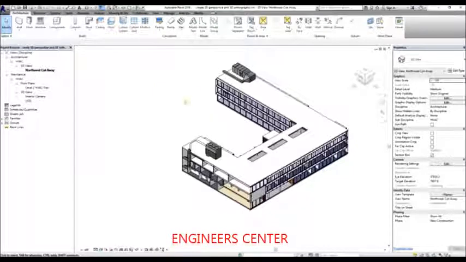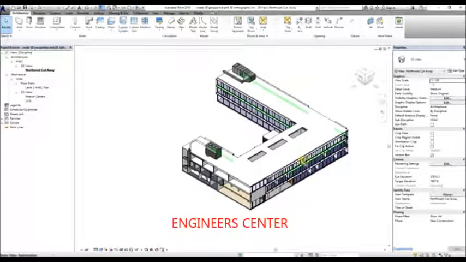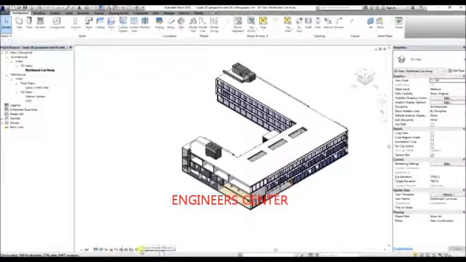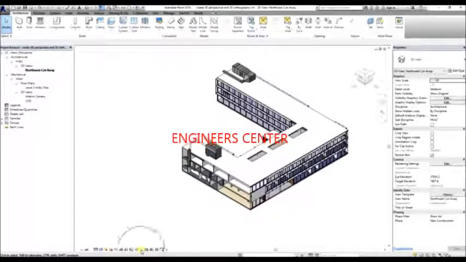Okay? Now if you want to return your section box, what you can do is go to your view control bar and look for this tool. The tool name is Reveal Hidden Elements. Of course, you can undo, but in case you can't show back the elements that you have hidden by undoing, you can always select this tool, Reveal Hidden Elements.